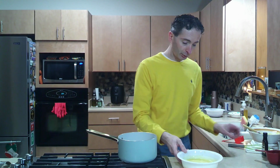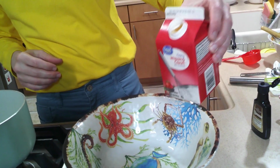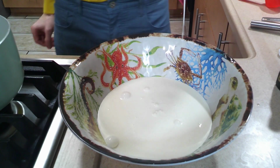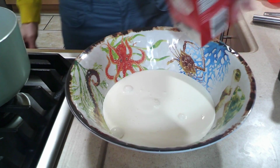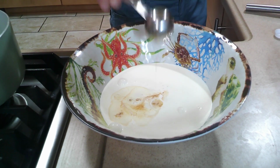And then we'll work on our final mixture, which is the heavy whipping cream and vanilla extract. So here's our 2 cups of heavy whipping cream. This is 16 fluid ounces. All of it in there. And then we have 2 teaspoons of vanilla extract.